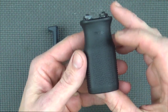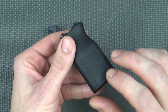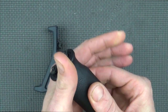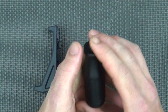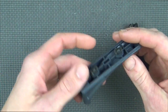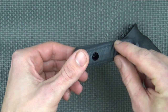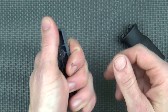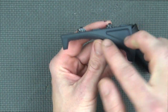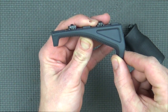Now, the MVG has the TSP texturing on there, which I really like. We've gone over that with several different grip reviews we've done for Magpul here on the channel, and really it gives you a good positive purchase in there, regardless of the weather conditions, sweat, blood, whatever the case may be. Yeah, you definitely get a good hold on there. And the AFG here has got serrations put into the mold, so when you actually grab it, you do have some resistance and friction on your hand, but it's still pretty low profile overall and has the built-in hand stop features, if you will, both up front and on the rear here.